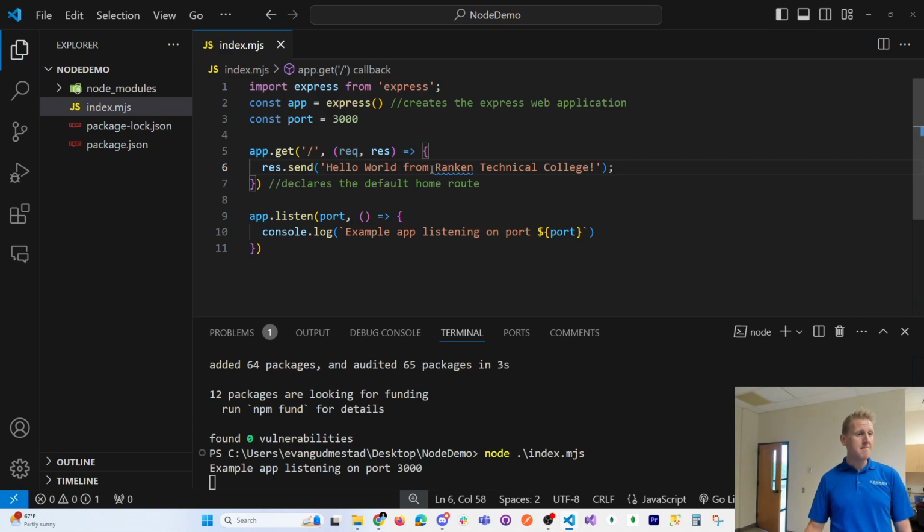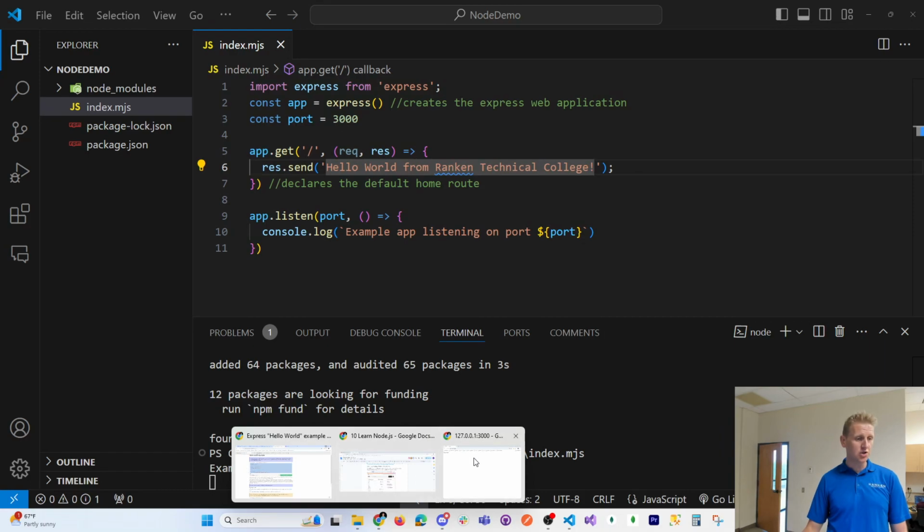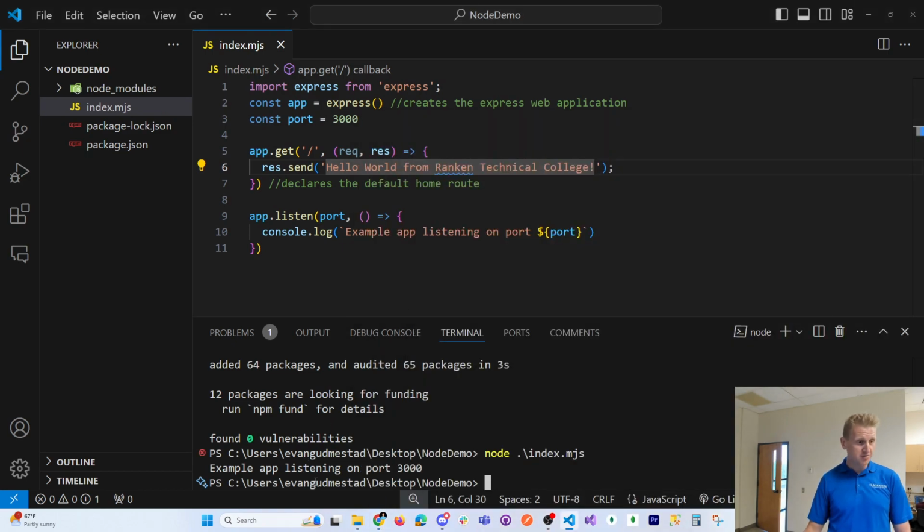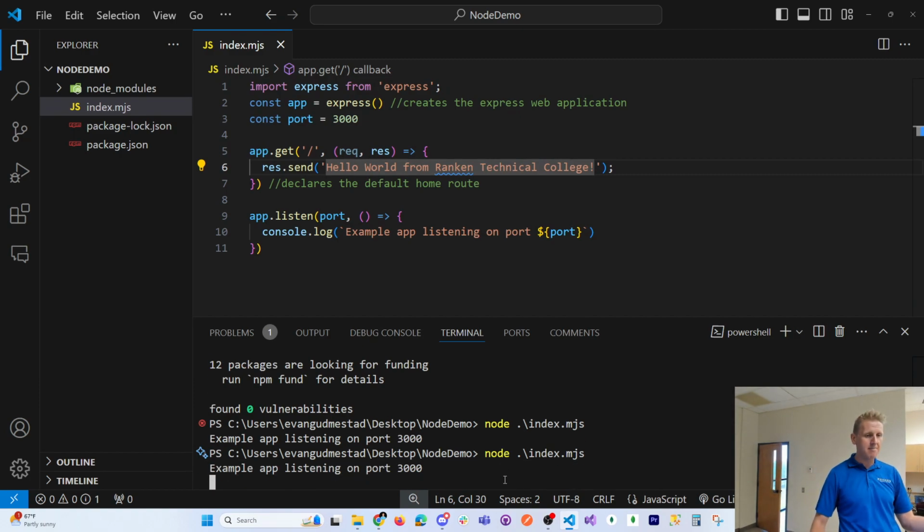Okay. Now I made a change, but notice if I kind of go here, this should not actually represent my change. In order for that to happen, I need to close my app. You do that with Control C. Control C closes it, and then I have to rerun it. So anytime you change your source code here, notice what I had to do, close it and rerun it. Okay, that's annoying, by the way, as we're going to change our source code a lot, and I imagine you guys could probably take a guess that would be annoying.